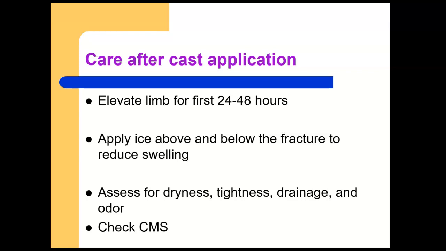And we want to make sure in that first 24 to 48 hours that we are checking CMS. We want to always make sure that the cast is dry, and that if we do have swelling, it doesn't get too tight. And so our CMS checks will tell us that. If we see, distal to the fracture, sluggish capillary refill, pale nails, they're cool, that's a sign that cast may have gotten too tight. And so that's why we want to do those frequent CMS checks.